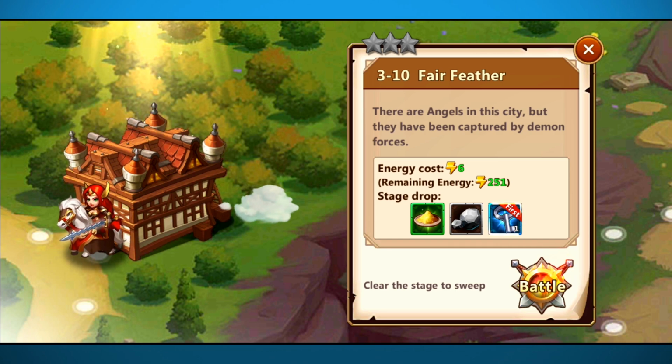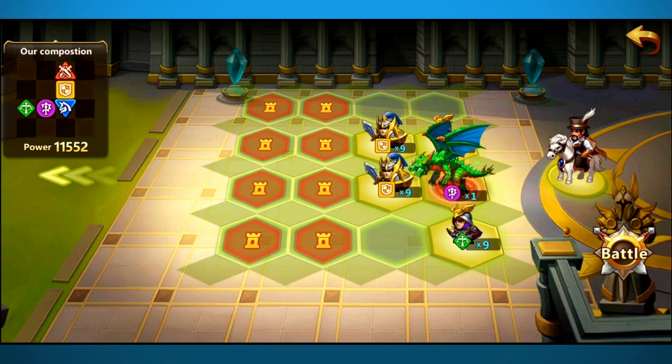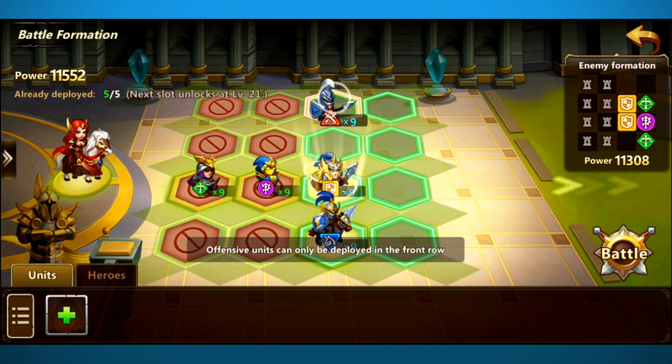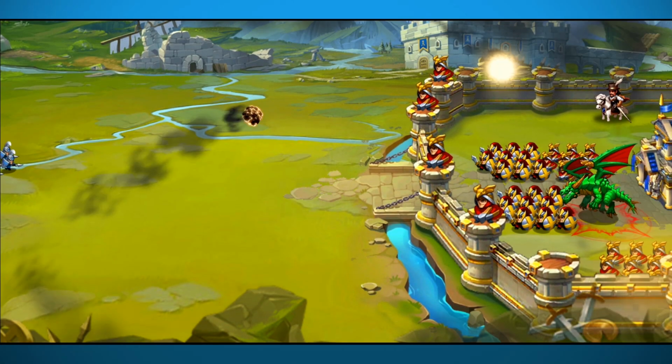So we got another one, the Fair Feather. Let's see if we can't complete this. This one has a dragon and a hero. I do want the archers getting taken out, so I'm gonna move my cavaliers down there. We're gonna move these guys here, and then I think my mages and my archers can take out the dragon. So I think we should be fine.